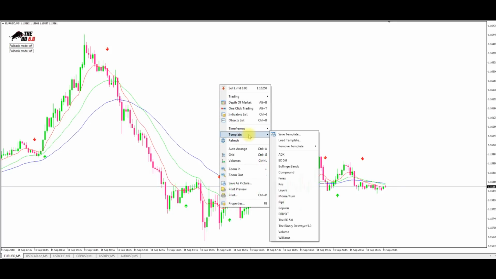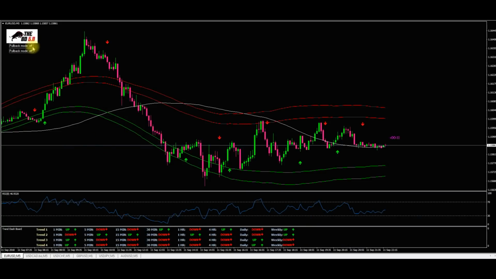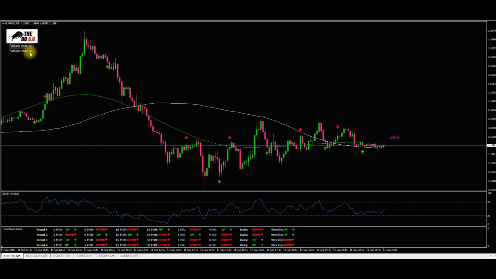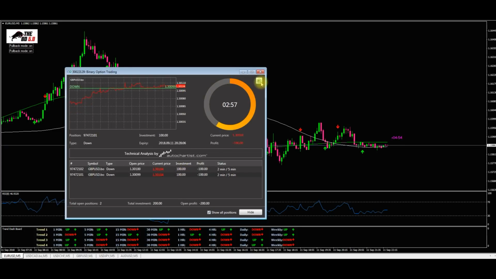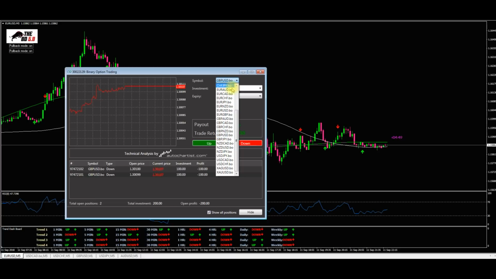So I'm going to load up the BD, and I'm going to see what setups we can take using, okay, look, here we go, nice example. This would be a nice buy opportunity here. Yeah, let's take a buy opportunity here. So this would be Euro USD, and I want to take this trade up before it shoots up quickly. Okay, I'm going to go for 15 minutes, right?